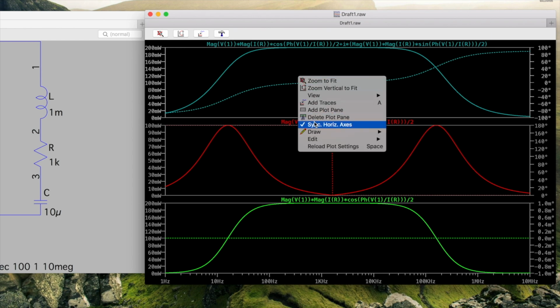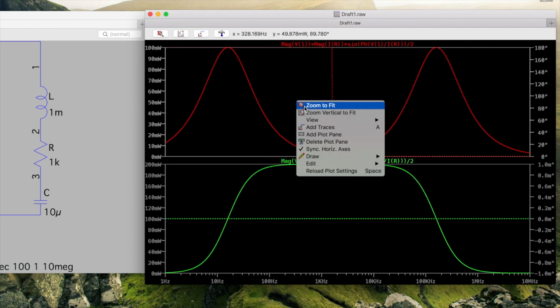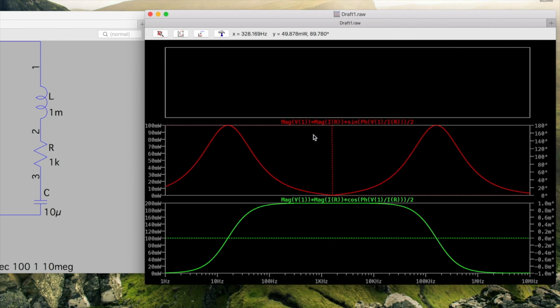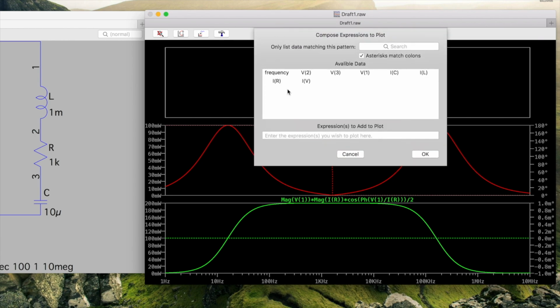I will remove this table and add a new one on which I will first display the power consumed by the inductor. I would like to remind you that the ideal resistor consumes only active power and the ideal capacitor and inductance only consume reactive power. We will first display the reactive power consumed by the capacitor. So we take the voltage at node 3, multiply it by the current.